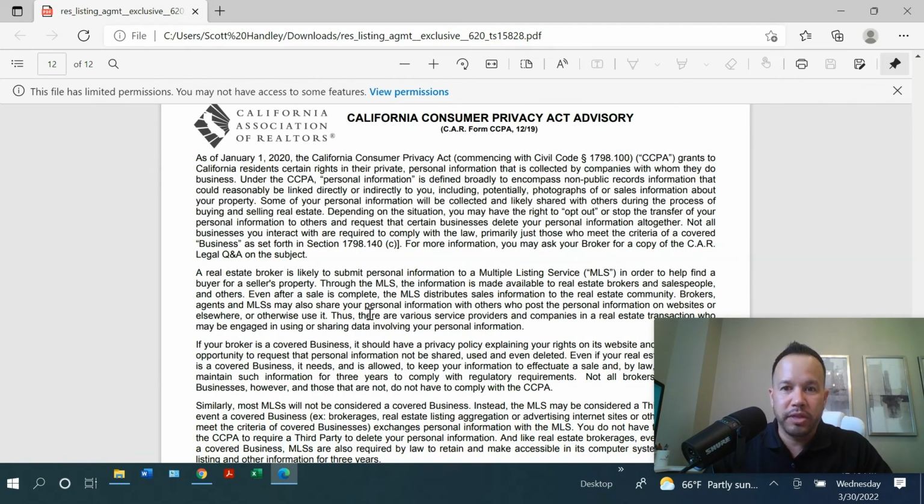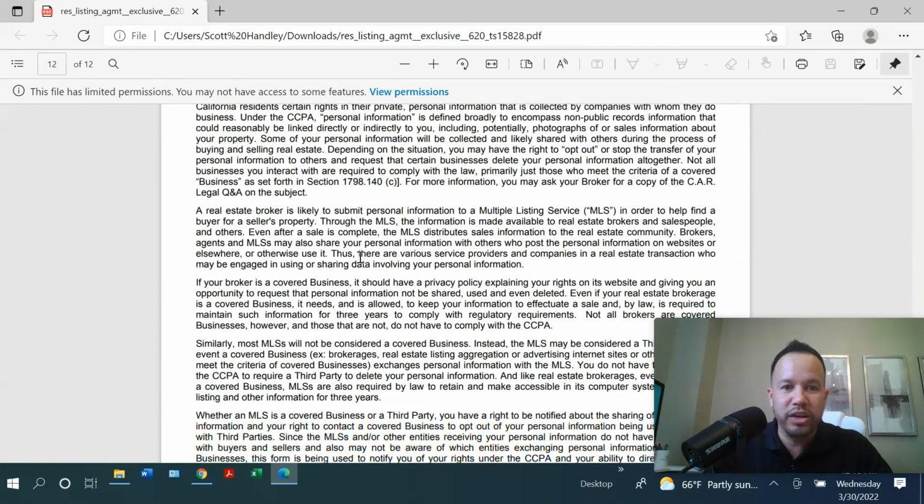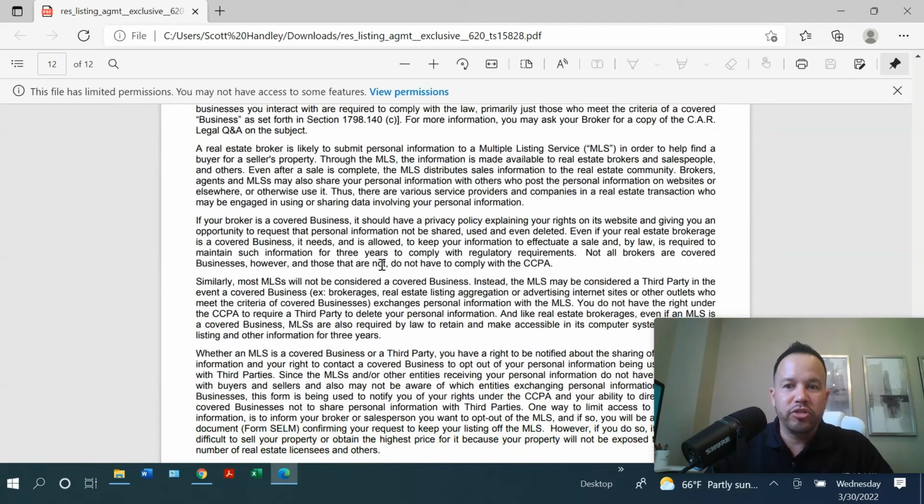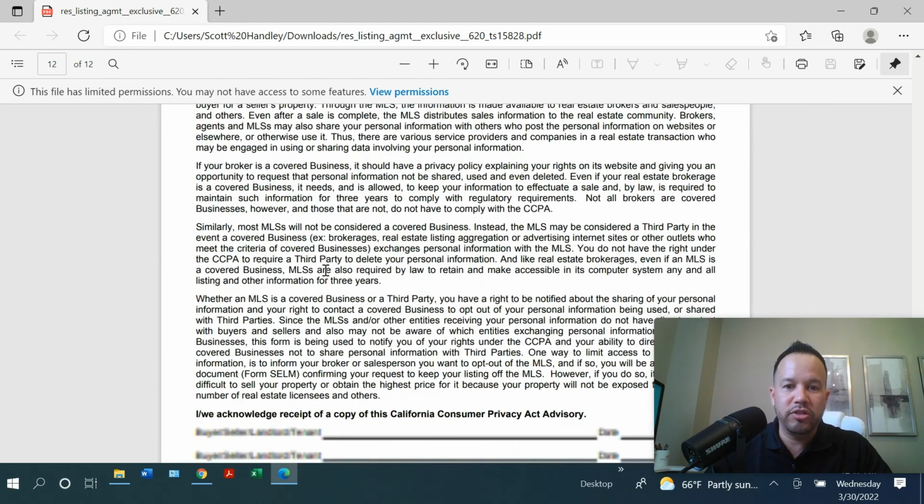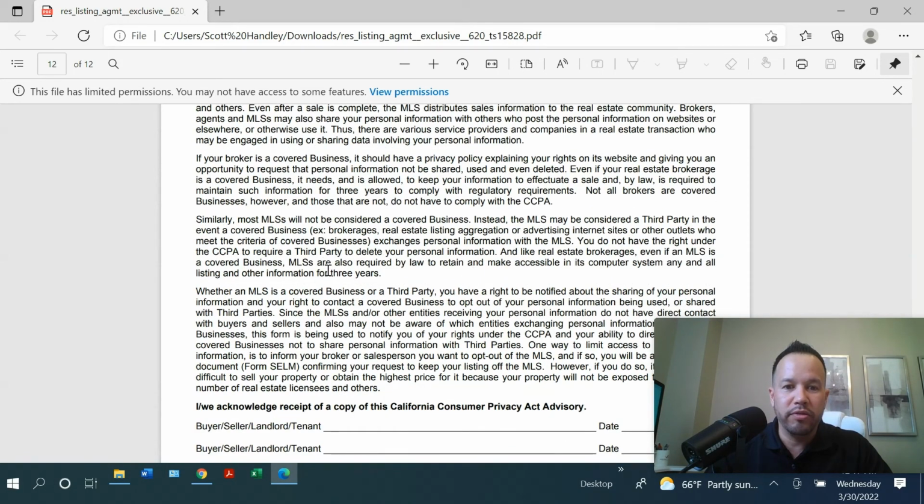Just talks about that, your privacy can be compromised if we do market this out to the public. Again, they hammer down on it on the RLA, they hammer down on it on the AD, and now they're just making sure that there's no mistakes. Third-party places or internet websites will get a hold of this once it's on the internet, so they just need to be aware of it.